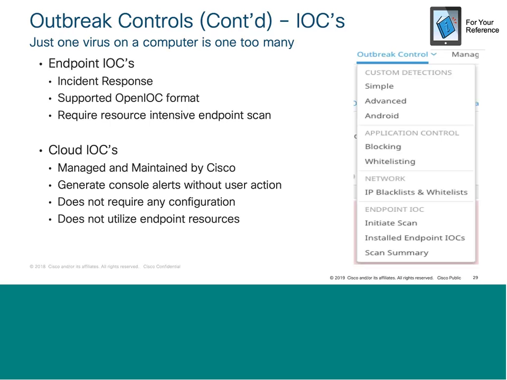Once that scan is complete, it creates an index file of all files and the structure of the operating system, and that IOC file, or that file, is what the IOC itself is run against. So you get an archive file, and then you get to run your IOCs against it. Once that archiving process is complete, you can run and update your IOC lists as often as you like, but you do need to update that regularly in order to be consistent with what is currently on the endpoint.